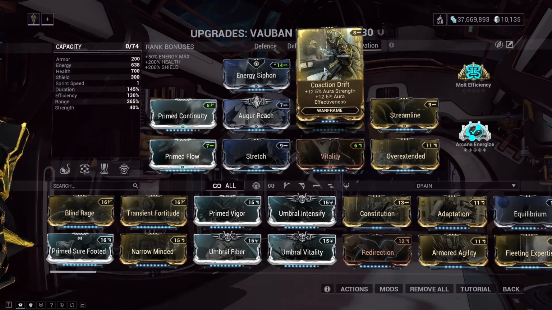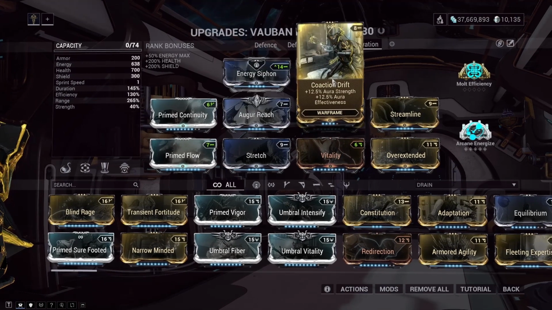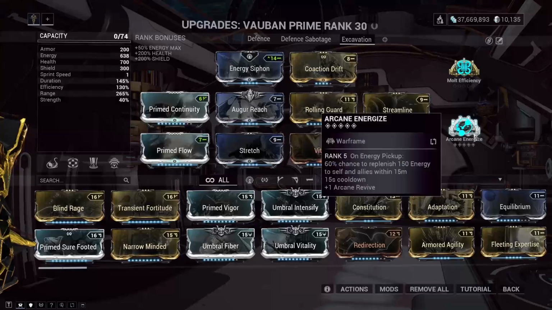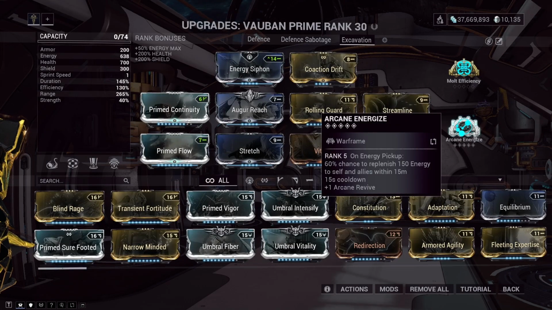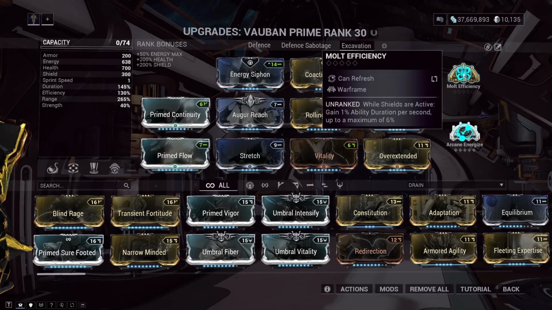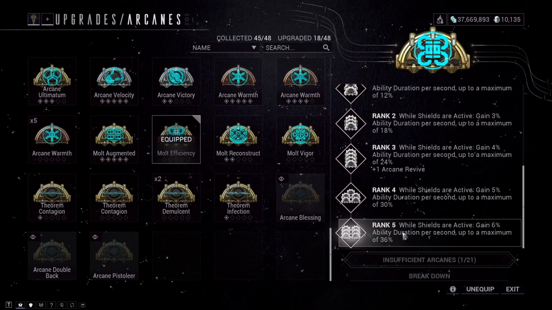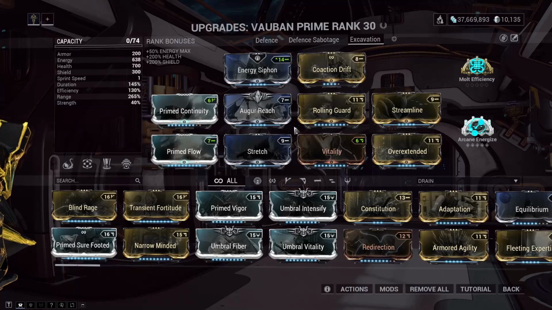And as I've mentioned, Coaction Drift to increase effectiveness of our energy siphon. Now, because of this energy siphon and Coaction Drift pairing, you may not actually need Arcane Energize, but of course I'm running it anyway because I have it. And then second Arcane, I'm running Molt Efficiency. Now this is only rank 0, so of course ranking it up to rank 5 is going to be your best option, but it's going to allow us to increase our ability duration per second up to, of course, the maximum. So that's the build.